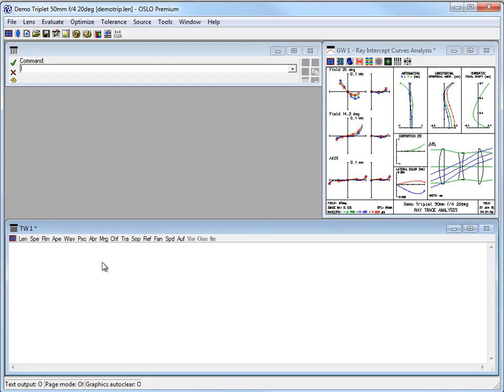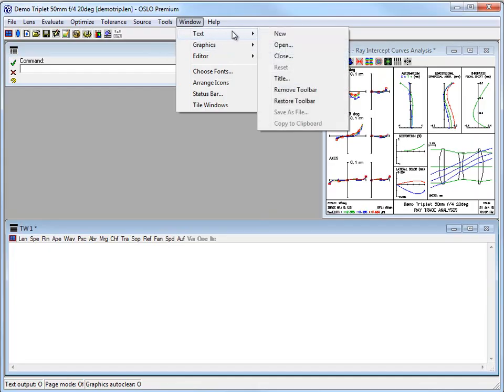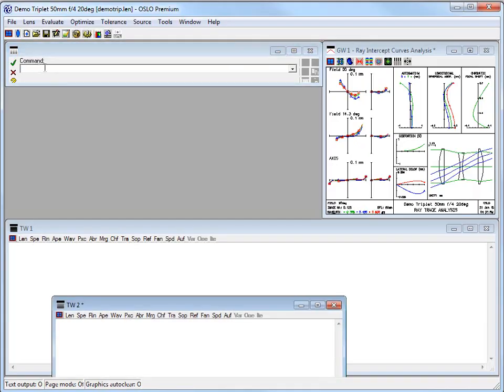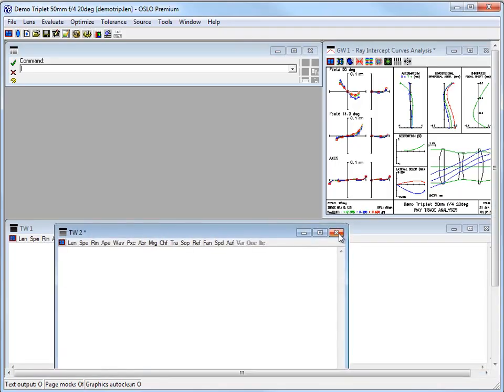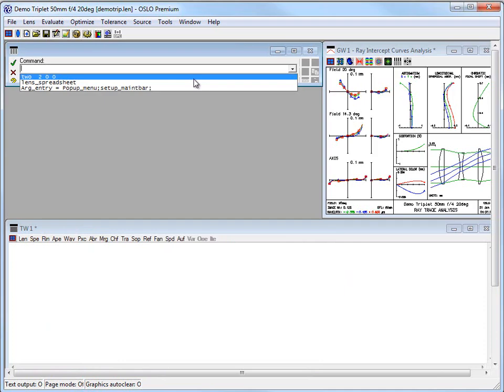You can have two text windows open. It's possible to open more text windows and graphics windows either by typing in a command or to just open with the text window open or graphics window open. So if I want to open another text window right now, it prompts me here for another text window. I tell it, yes, open text window number 2. I don't specify these numbers. Another text window has opened. I can choose to then close this text window if I want. And if I go back into the command line, you see there's a buffer here.